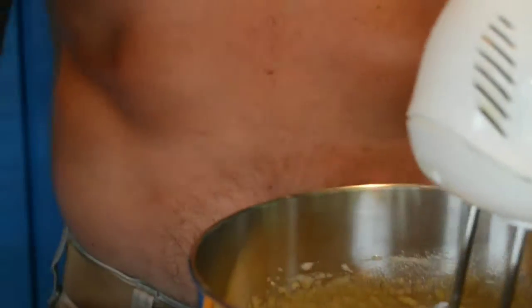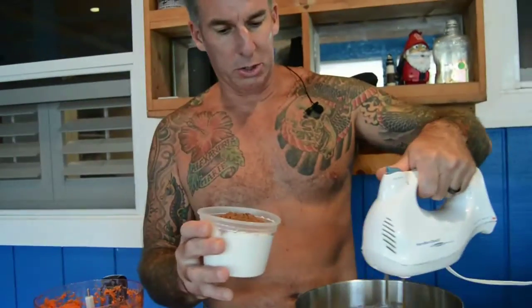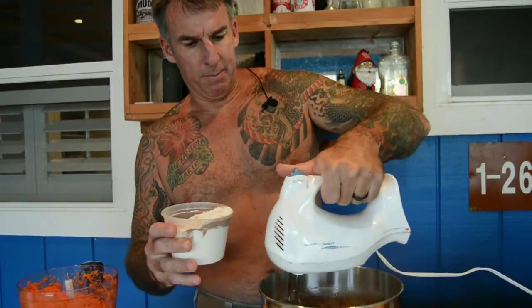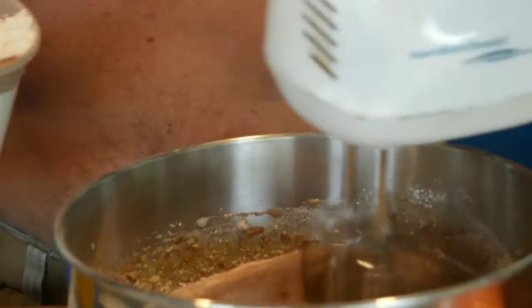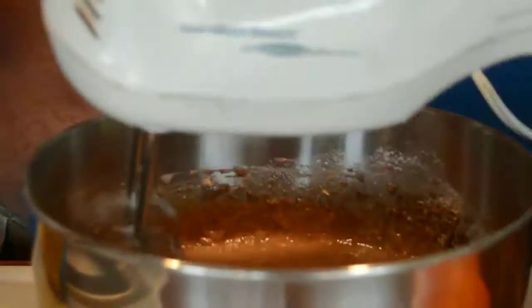Alright, now we're going in with our flour, cinnamon, baking soda, baking powder, and a teaspoon of salt. I'm just gonna go a little bit at a time on this. And I'm going to drop this down so I don't throw it everywhere. A little bit at a time. Mix it in. It's a good shoulder workout too, man.